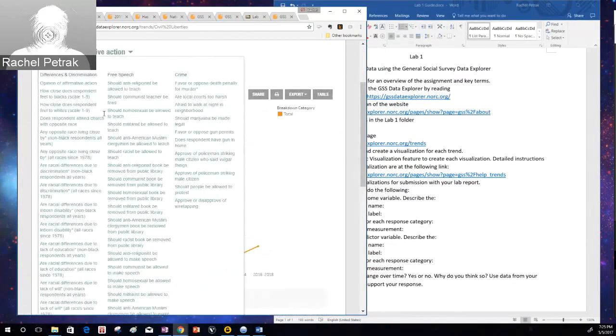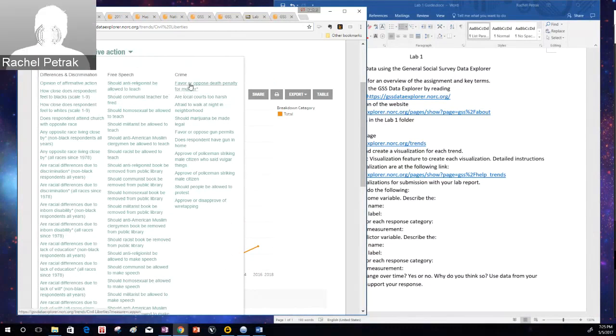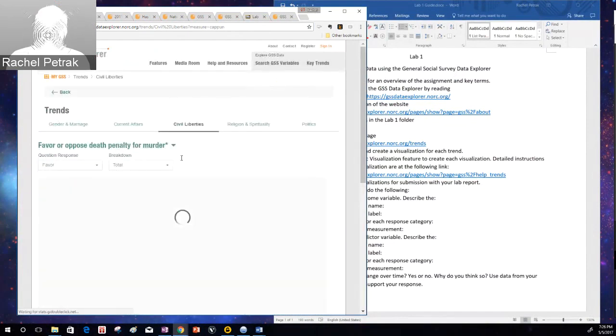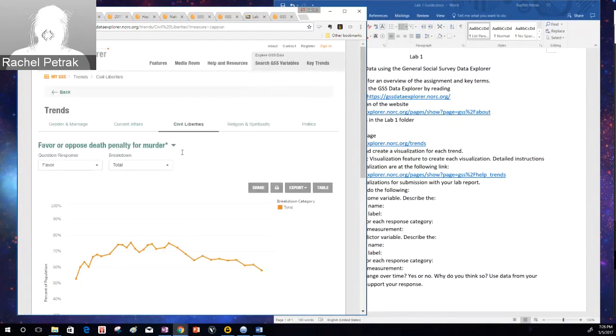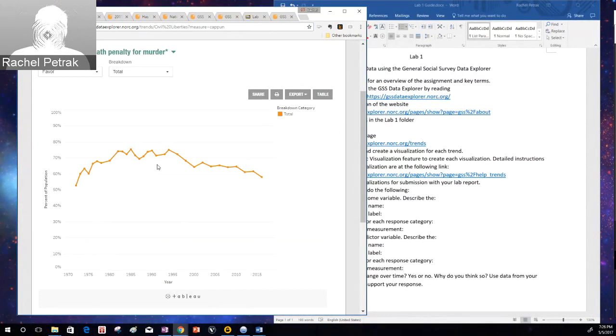And when you use the drop down, it's telling you the actual text listed in the question. So for example, people always like to analyze should marijuana be made legal? So if you want to do that one, it's under civil liberties. But I'll choose favor or oppose the death penalty for murder for our example.